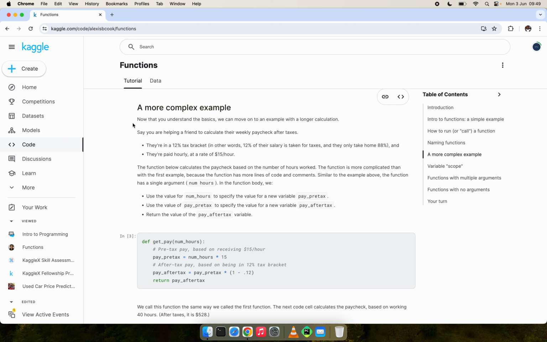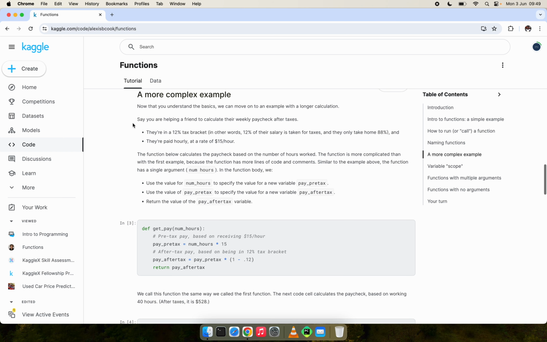The function is more complicated than with the first example we saw, because the function has more lines of code and comments. Similar to the example above, the function has a single argument called number of hours.